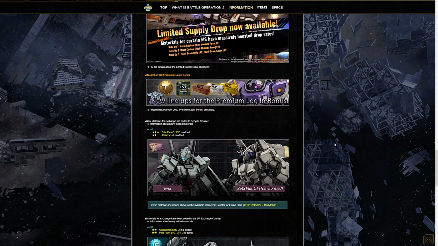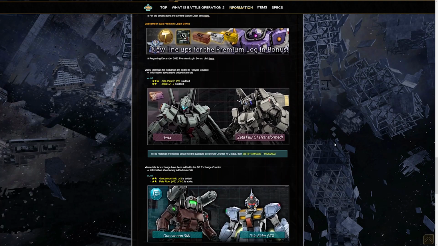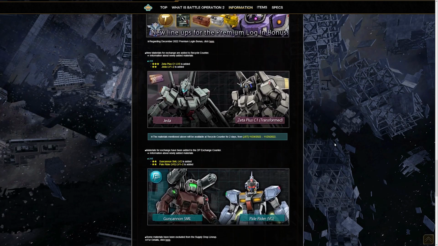Jumping into the other side of things, in the recycled ticket counter, we are getting the level 3 Z+C1, which brings us up to, I believe, 700 now. And then we're also getting the level 1, level 2 of the Jetta, which is the 450, 500 respectively. Now, in terms of the P exchange, we are now getting the SML gun cannon level 2 and the Pale Rider level 1, level 2 VG versions.